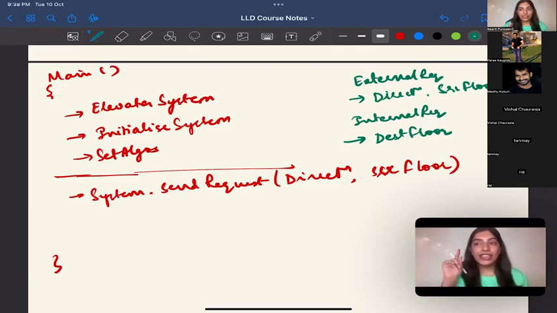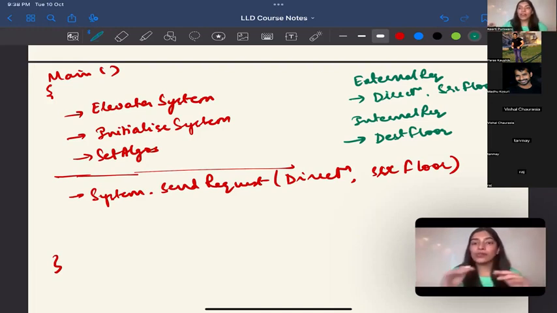When it's an external request, we also have to decide that out of, say, 4 or 5 lifts, 4 or 5 elevators, which one is going to come down? Plus, when I get in, I will have to press the destination floor also. If I don't press, then it will not move. Second thing is that for my lift, it doesn't matter if it is a source floor or a destination floor. For my lift, probably it is the same thing, that I have to go and stop at that floor.